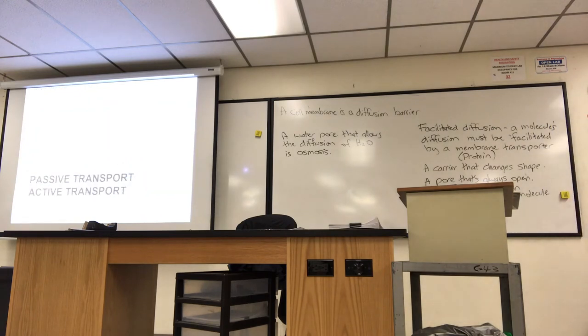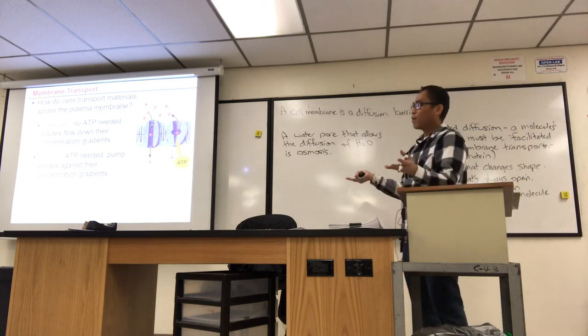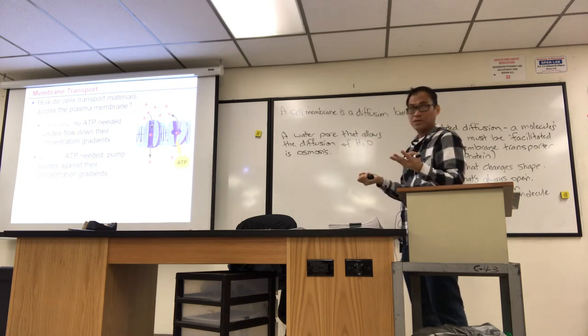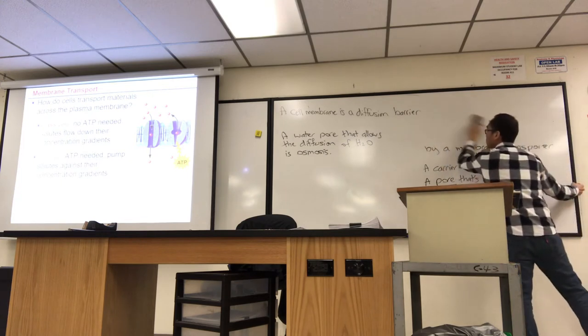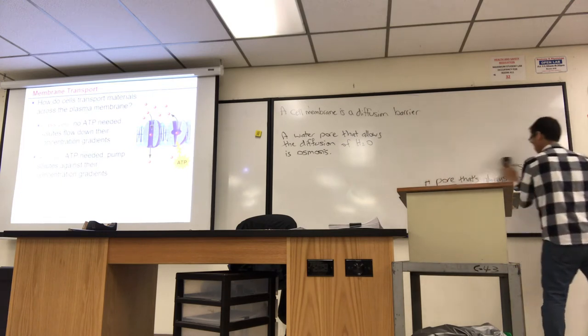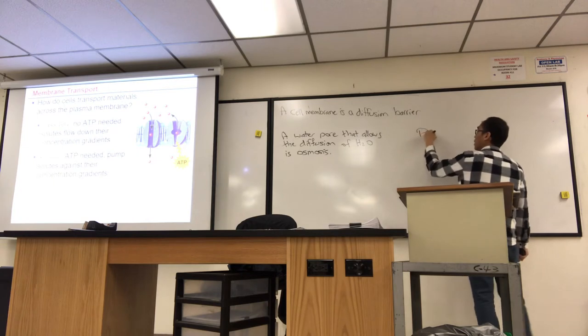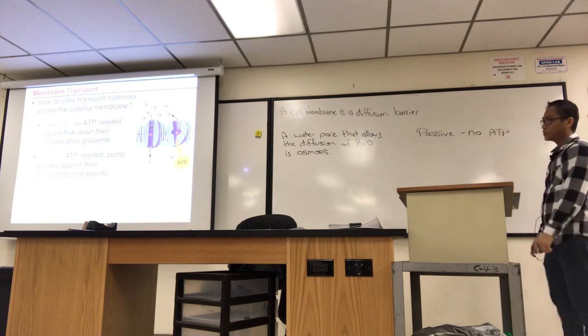Now, let's talk about that first picture we looked at so I can define passive and active transport shown here in that same picture where the molecule's diffusing with the gradient or against the gradient. If it's just down the regular concentration gradient of diffusion, they call that passive transport across the cell membrane. No ATP needed, they're just flowing down the concentration gradient. So if it's passive, I'll just put no ATP. You don't have to expend energy to pump something against this gradient.